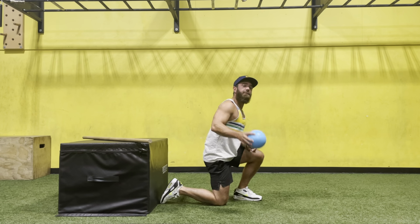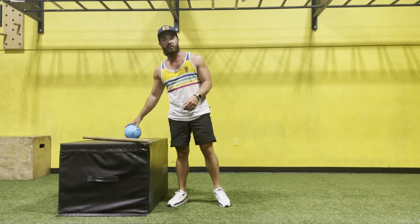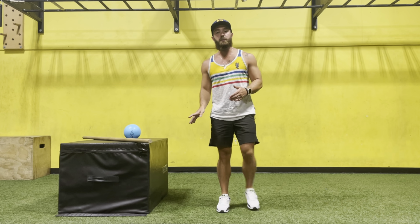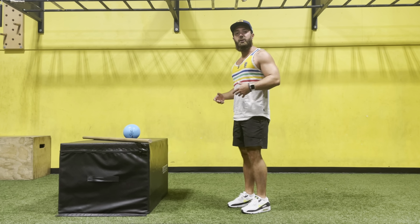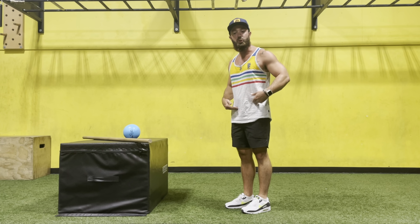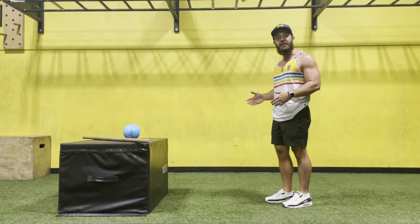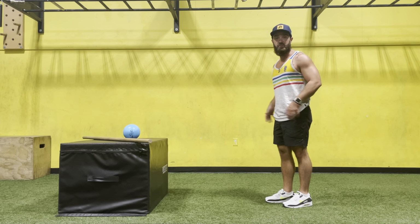And again, not forgetting to squeeze the ball in between our knees to drive some adductors, okay? The next one that we're going to perform is going to be a little bit more oblique, but still requires us to maintain that pelvis neutral, okay? From here, we're going to perform an alternating bird-dog exercise, okay?